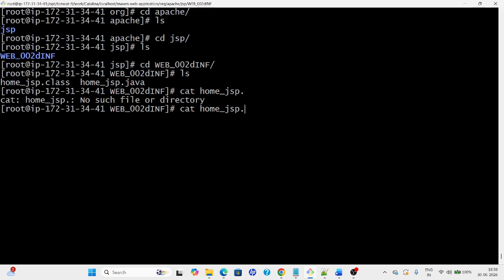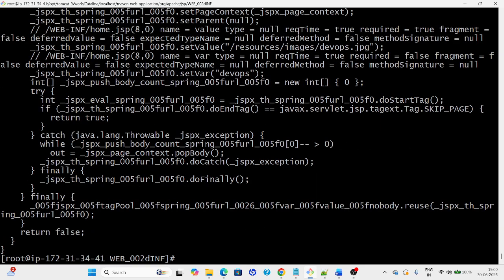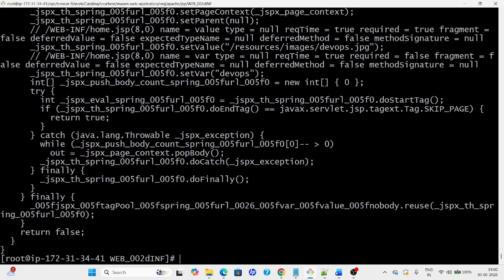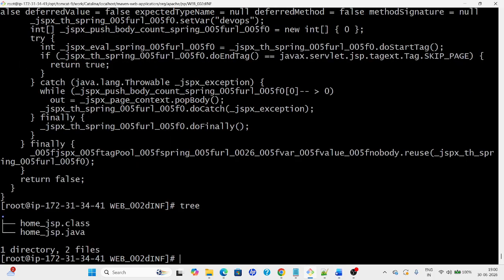So home JSP class and Java, both files will be present here after deploying. It is organized in the hierarchy of engine name, that is Catalina, then host name, whatever the host name is, then web app name, followed by the Java classes package structure.